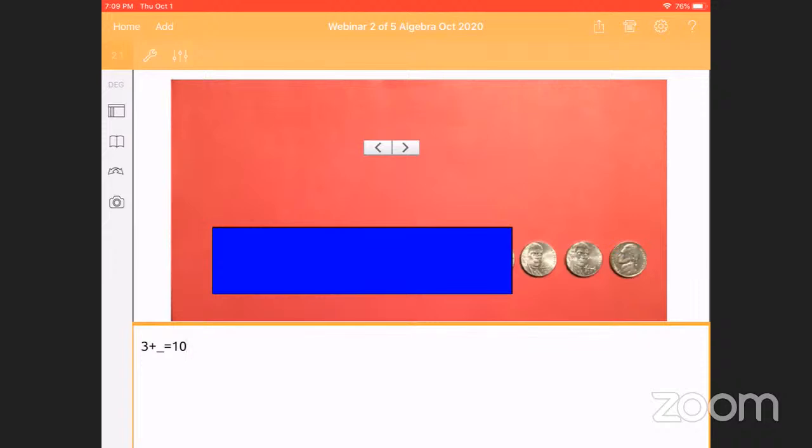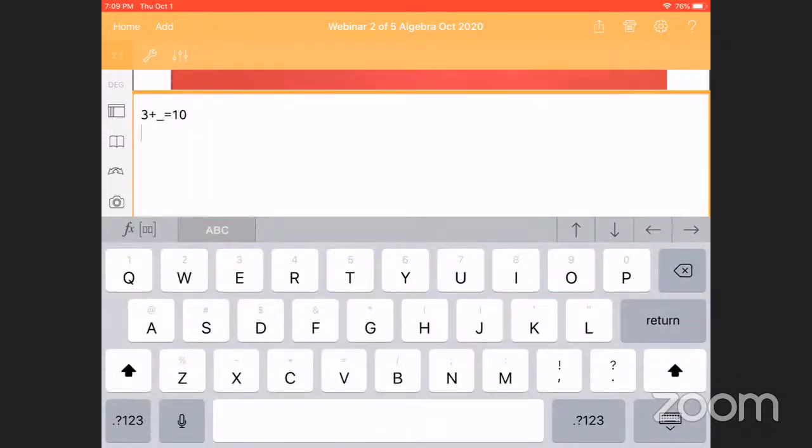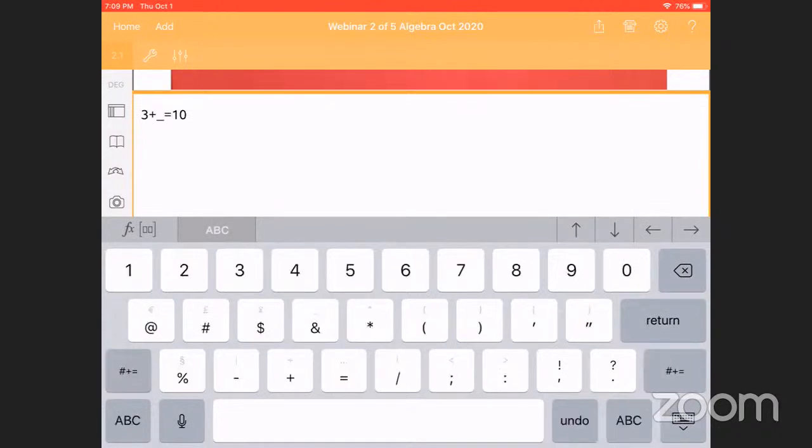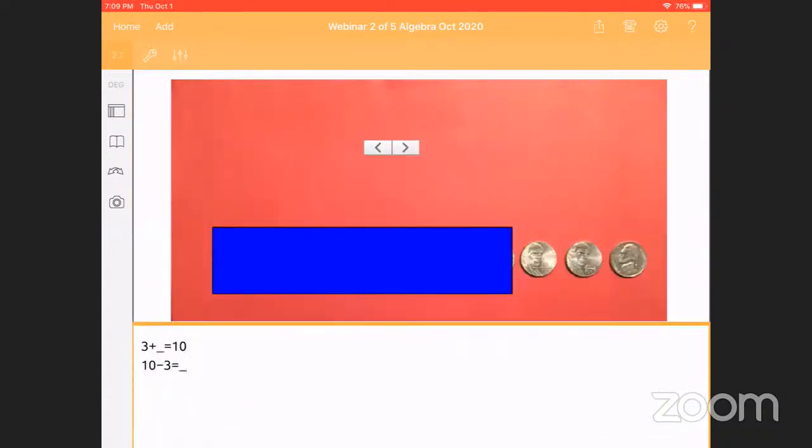Some students might even start to manipulate the numbers a little bit and maybe not use an addition problem. So if I were to show that example, some students might say, Dr. Gold, I did this. I took 10 minus 3 equals blank. So that looks like the first problem we were kind of talking about, where the answer is the blank. But when thinking about algebra and algebraic reasoning, the big part here is that both sides of the equal sign need to be the same as. So frequently when we're teaching students, they see whatever comes after the equals as the answer. But in this case, I want them to think of it as the same as.